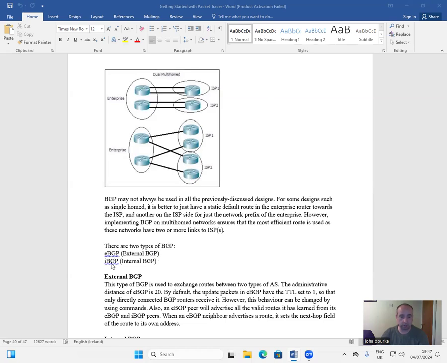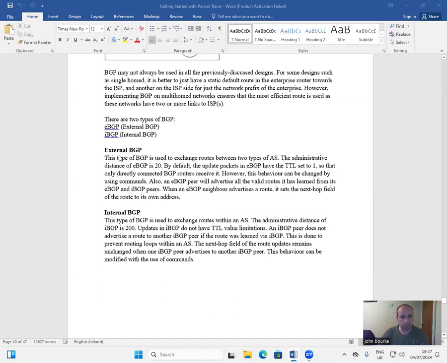eBGP, external BGP, and iBGP, internal BGP. External BGP is used to exchange routes between two different AS. The administrative distance of eBGP is 20. By default, the update packets in eBGP have a TTL set to 1 so that only directly connected BGP routers receive them.